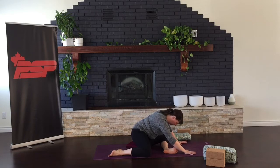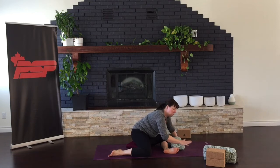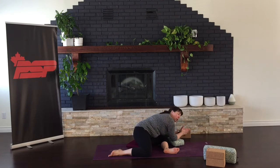Let's settle in here — this is where we're truly getting into the more yin portion of the class. As you start to let yourself settle down a little bit further, maybe you want to bring your elbows down to the ground. If you bring your chest or elbows down closer towards your foot, that'll be more challenging in the stretch. If you need to make it a little bit easier, bring your elbows down closer to your knee. So just finding the right amount of stretch for you, not being competitive with yourself — which is often the hardest thing.